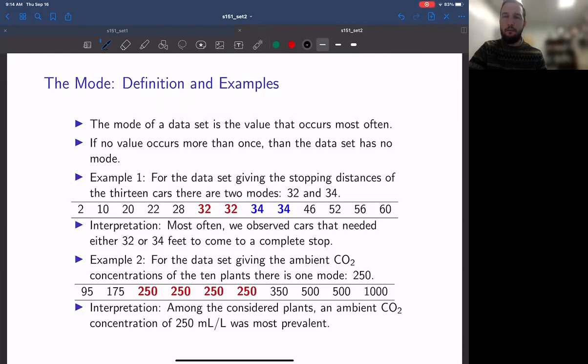And actually, the interesting part is that the mode really isn't a measure of center at all. Sometimes it'll be located at the center. In the case of symmetric data sets, this would most likely be the case. But it's simply just the value that appears most often. In some situations, there might not even be a mode. So if we're working with continuous quantitative data where every value is unique, we wouldn't have a mode in that case because every single value only occurs once. So in situations where we have repetition, we can find a mode, and there doesn't have to be just one, there can be multiple, as for example, in the first case shown here.